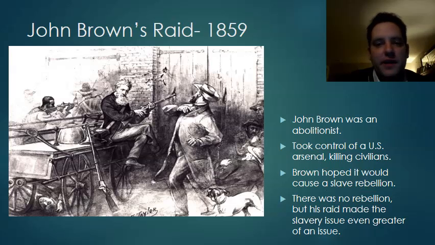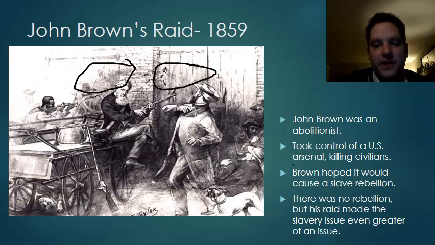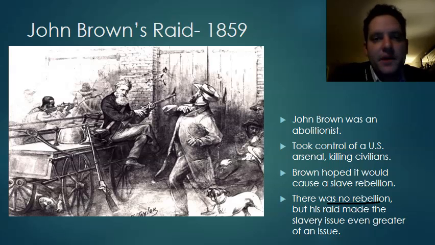And he thought that if he took control of the arsenal right here, the place that had guns, he would give them to the slaves and they would fight their masters. But did that happen? No, it didn't happen. There was no rebellion right here. But again, like the Dred Scott case and Nat Turner's rebellion, people were scared. The landowners and the masters did not want slaves to rebel against them.